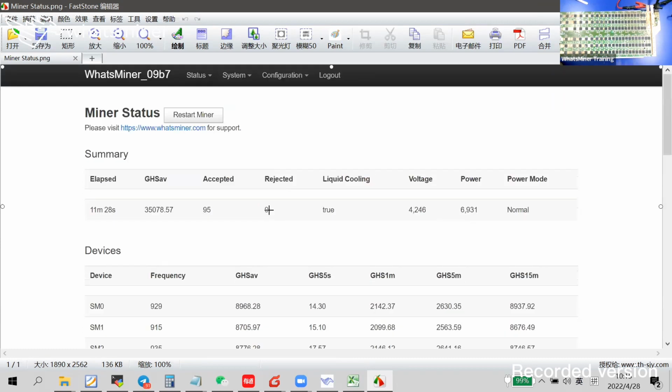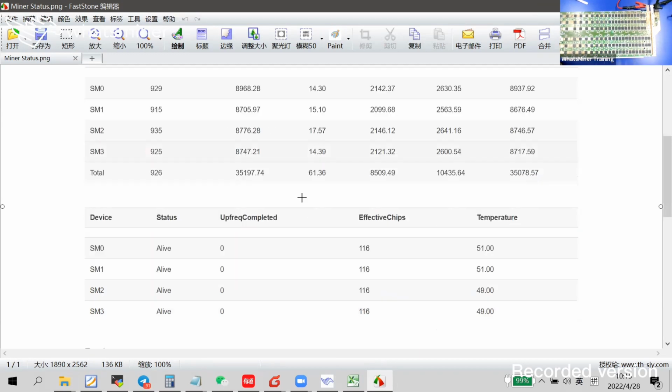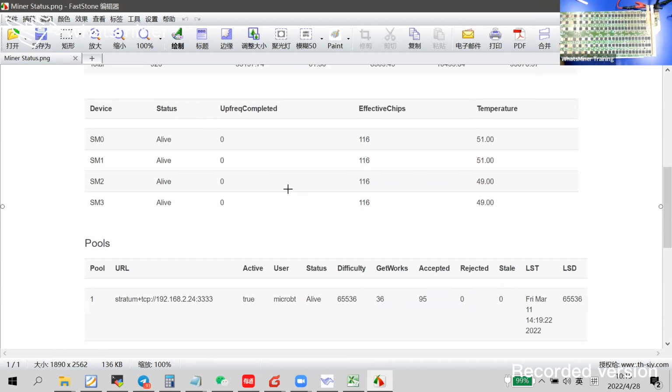Here is the 5-second average hash rate. Now, this board is not working alone, it was just powered on about 10 minutes ago. It is in the upper flag test. The upper flag test hasn't finished. If the upper flag course is not completed, here we display 0.